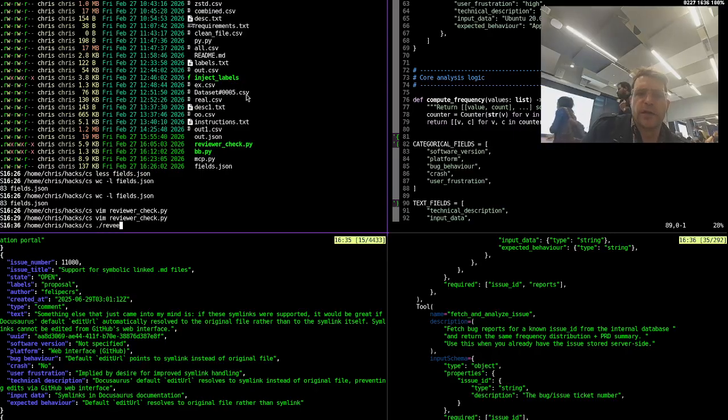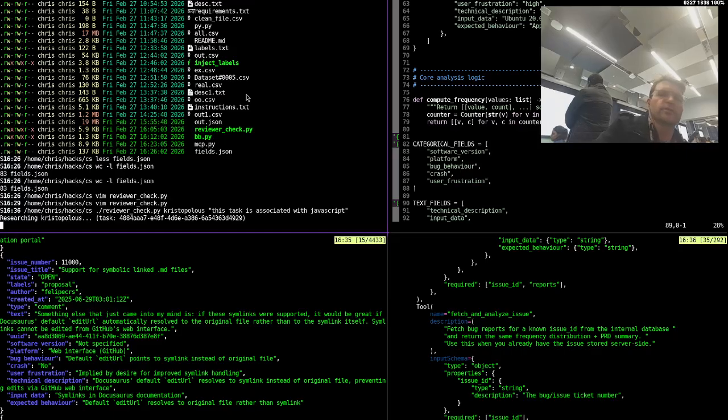After it goes through and does its agentic coding task, you have to find somebody to review it. So with this, I could use GitHub user like this, and I can give it a query, something like, this task is associated with JavaScript, and then it would review one of these users, find out if they are competent in the field, and if so, there could be a review of the bug.